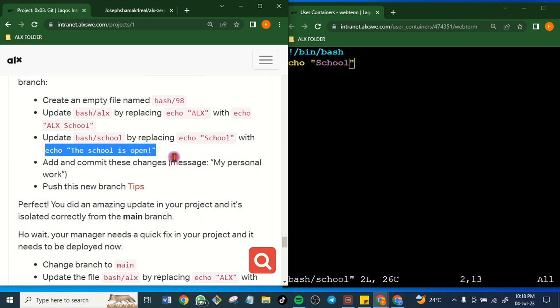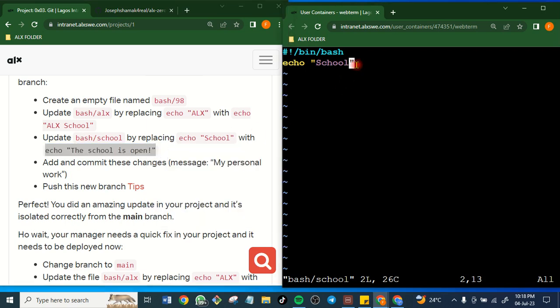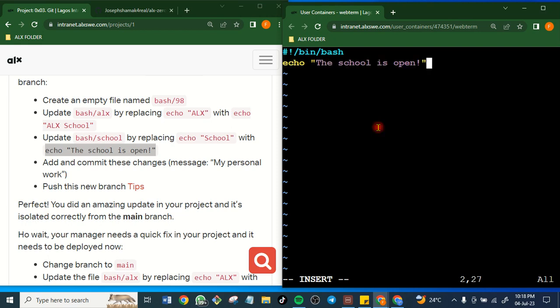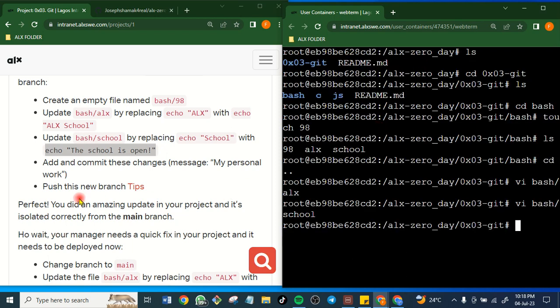So let's go into the insert mode by using I. Then let's clear what we have here. Then let's paste. Good. So let's go out. :wq. So now we have done that.